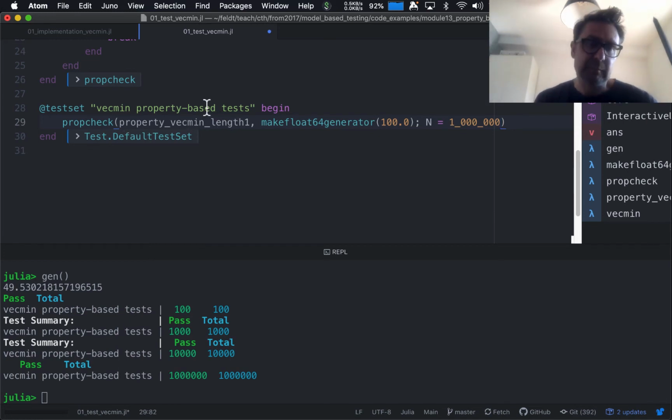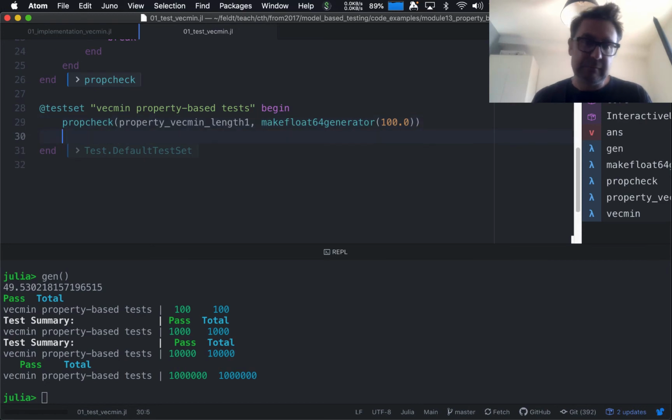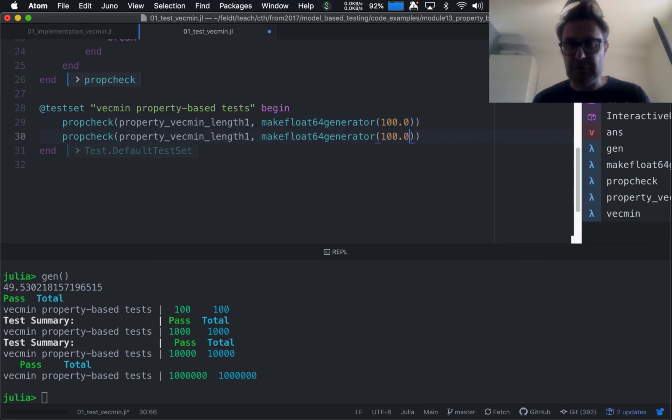It was just a single property, and of course you want to take this down. Let's go with the default. So what are the problems here? We are only testing floats in this range, so this is maybe something we want to change, and we want to go up to, I don't know, 1,000,000 there.